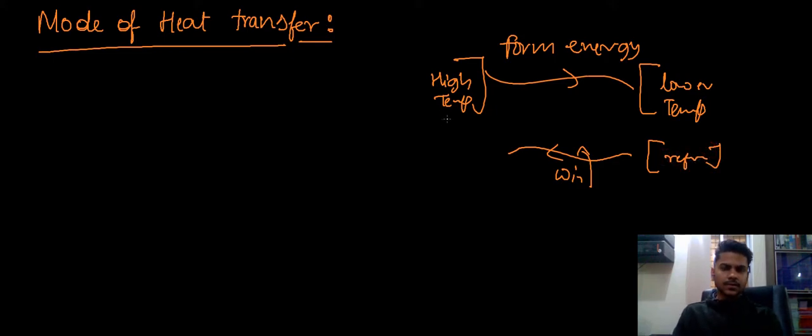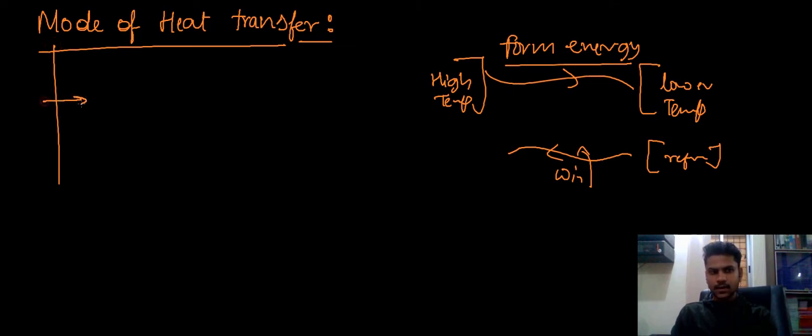So as for the definition, we are again defining heat. Heat is a form of energy which travels from a higher temperature body to a lower temperature body. Now, how heat travels will be the discussion we have to do in this video. So there are three possible modes which we'll be discussing in detail. Right now, let's compare all three.